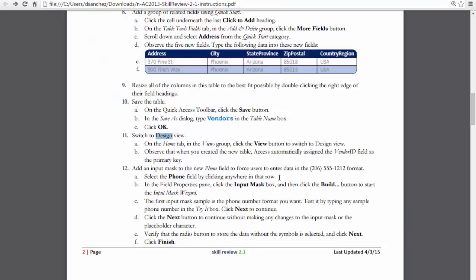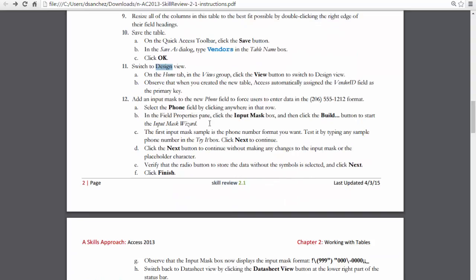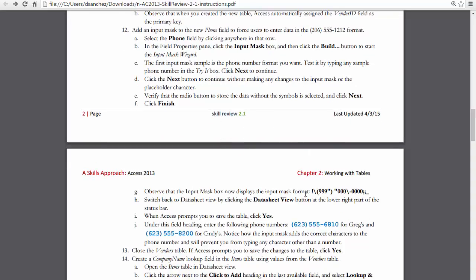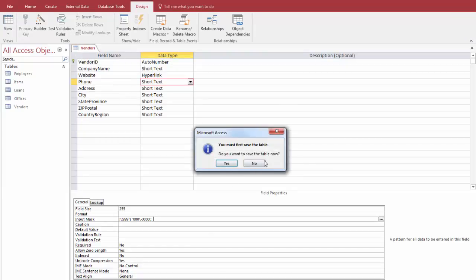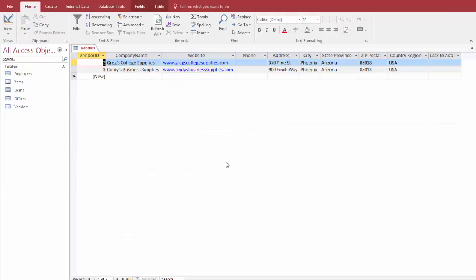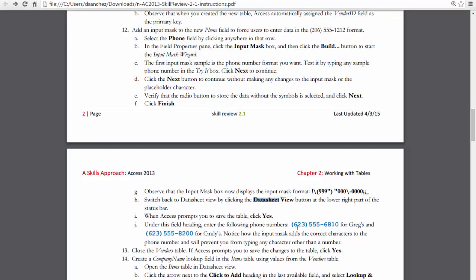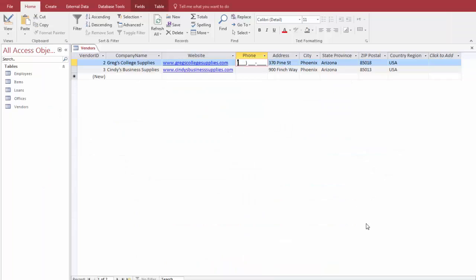So once you do that input mask and click finish, let's switch back to data view. And we have to save that table. So when we go here and enter a phone number, now they want to enter 623-555-6810.